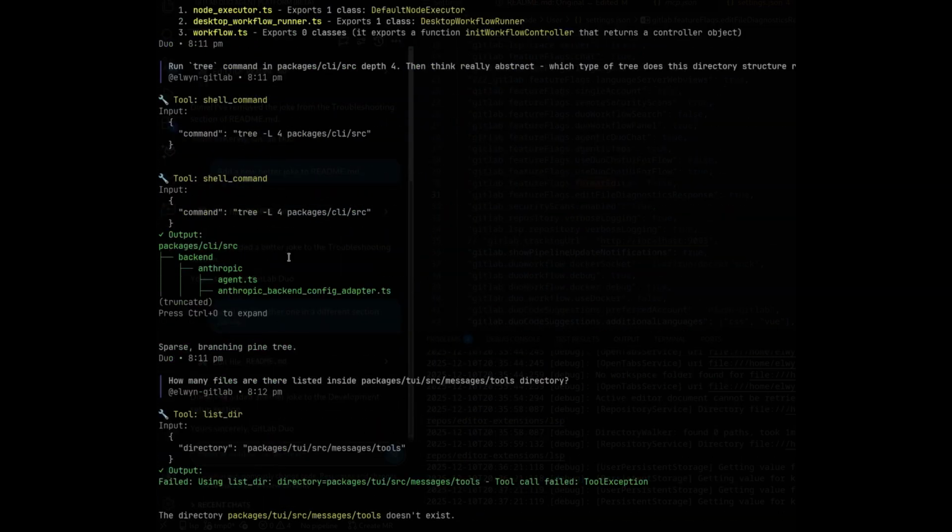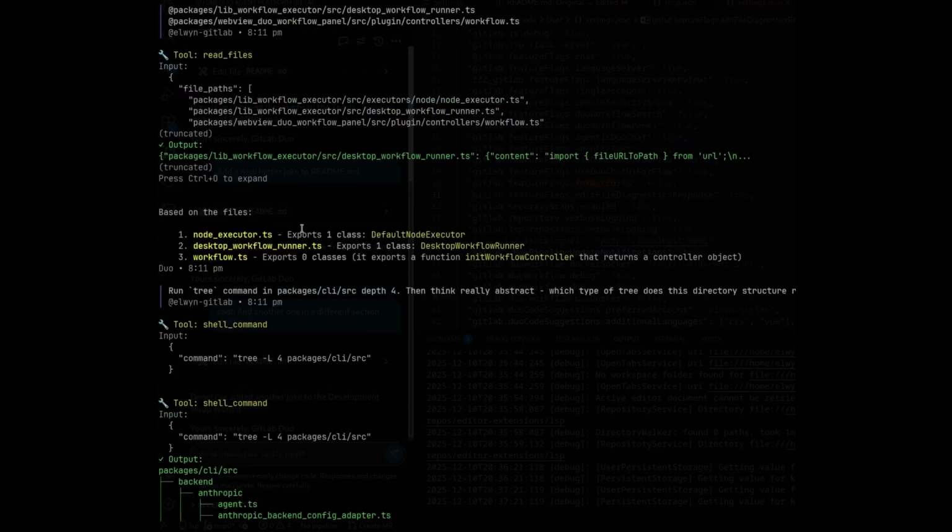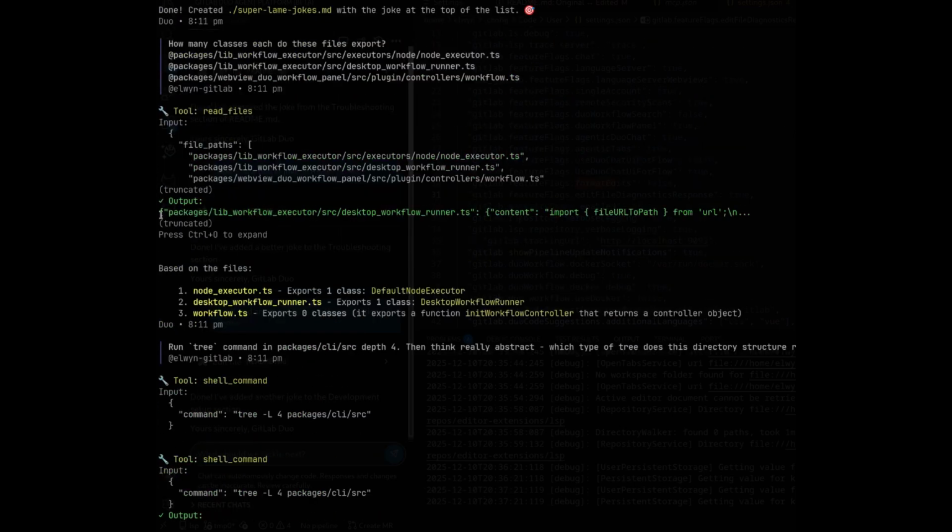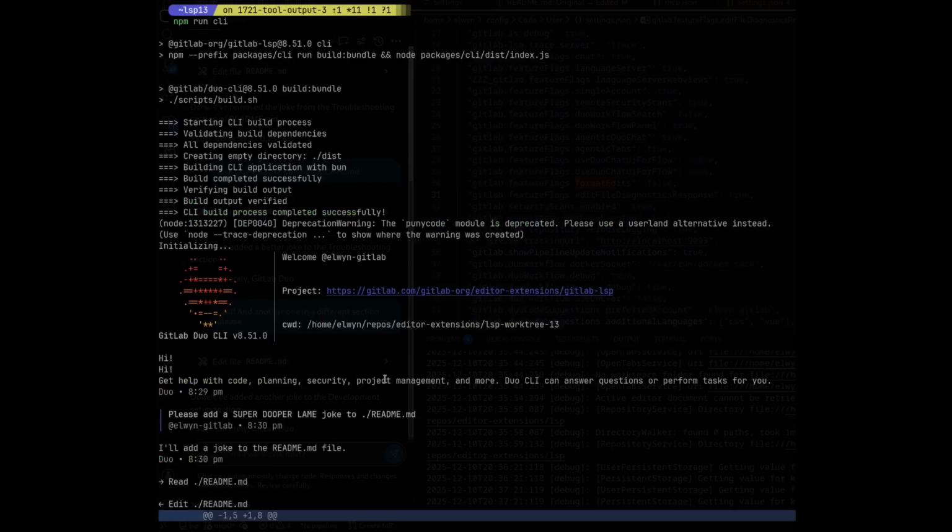And a lot of the time the tools are also rendering their output when you don't necessarily want to see it. Like if Duo is reading files, that's generally for Duo's benefit rather than us needing to see the output. So jumping over to the branch, this is actually the second branch. The first set of changes is already in the latest release. This one adds restyling for the remainder of the tools.